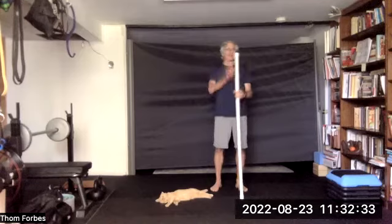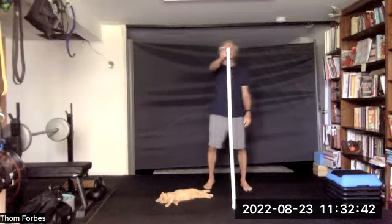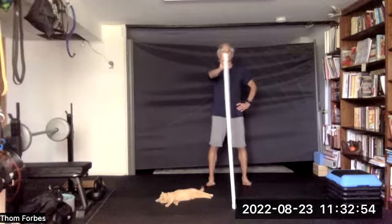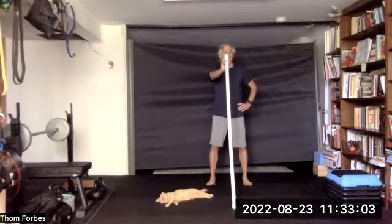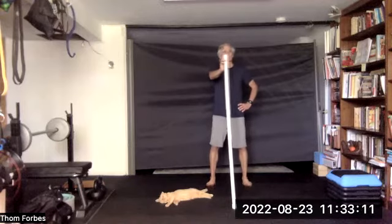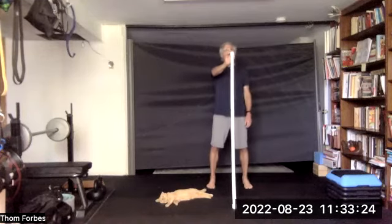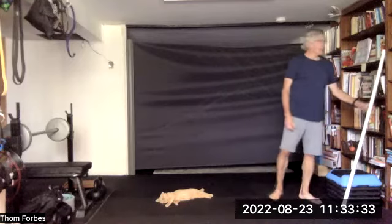And come on up. And let's put the stick down. No, let's not. Let's hold it in front with two hands, one hand, or a finger or two at the top. And we're going to come up on our toes, hold for a second, go back on our heels for a second. Let's do 15. 13, 14, and 15. Okay, now we can put the stick down and we're going to do the postural fixes.